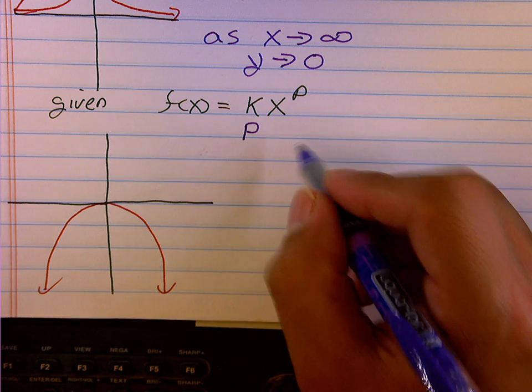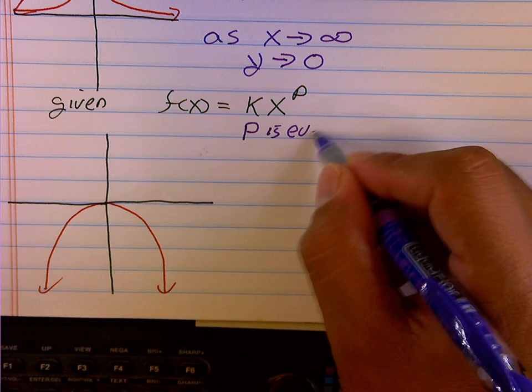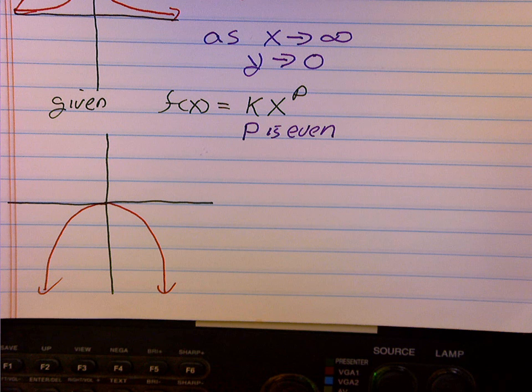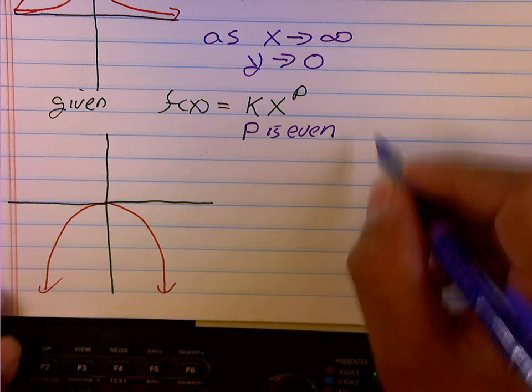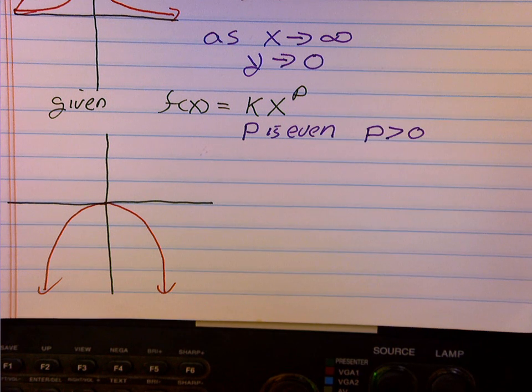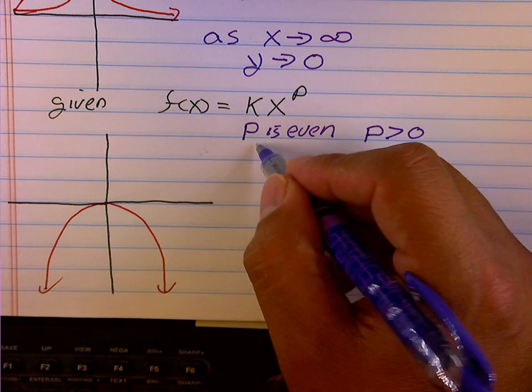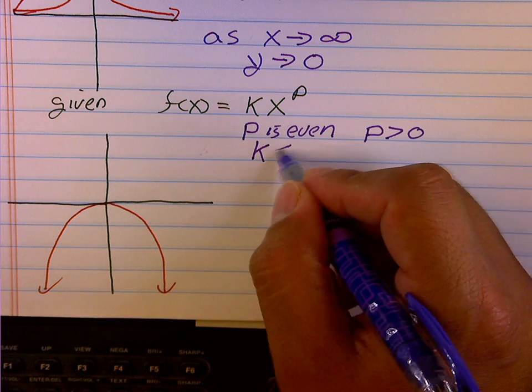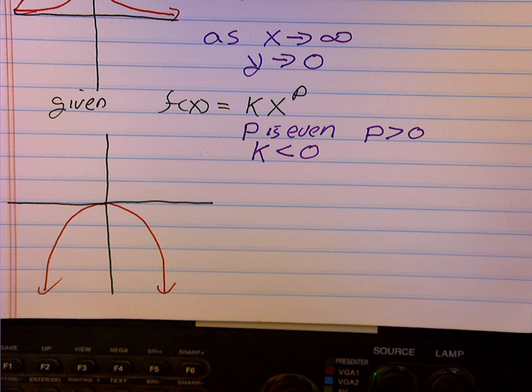P has to be even, yes. How about, is P positive or negative? Positive in this form if it's direct variation. Negative would be inverse, and it would be the two splits. So P is positive in this scenario. So I know it's an even exponent, and I know it's a positive exponent. Now I'm going to talk everything I can about k. K is negative. In this case, all I know is k is a negative number.